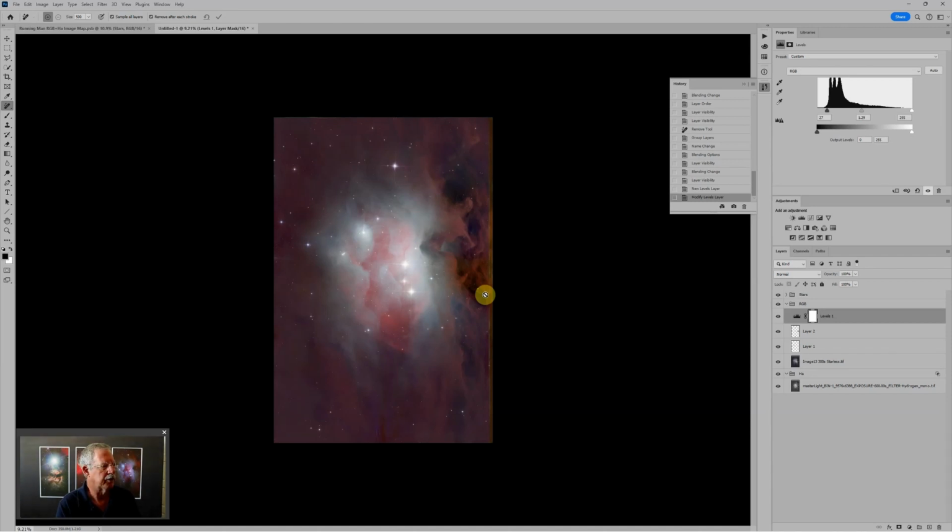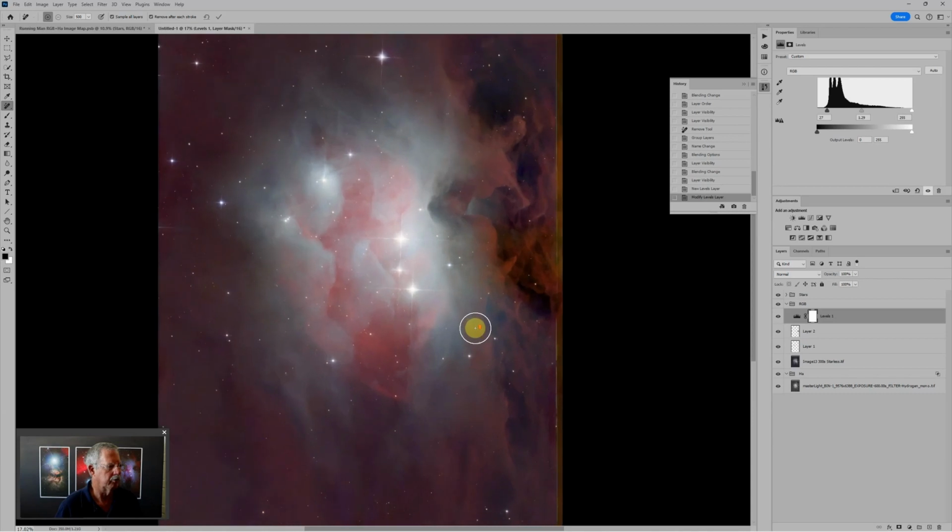We loaded the master lights into PixInsight and did a little bit of balancing and adjusting. Mostly we did the stretch to turn it from a linear image, which is very dark, into a nonlinear stretched image. We saved those as 16-bit TIFFs, which we were then able to load in Photoshop.